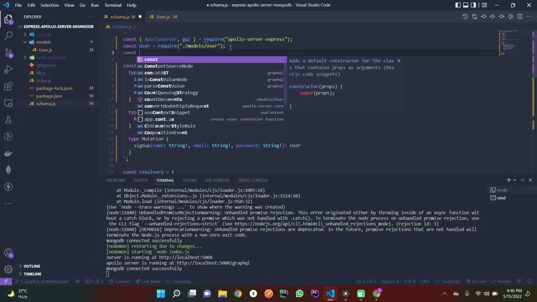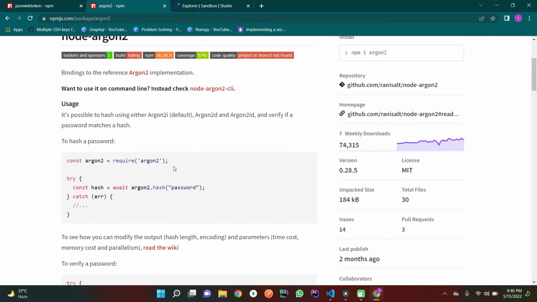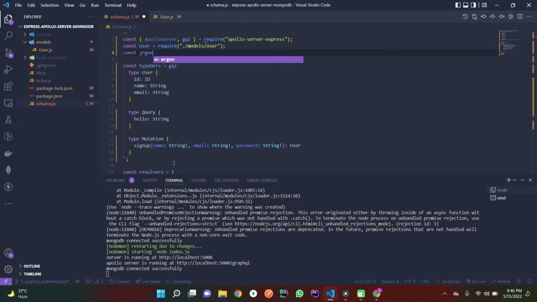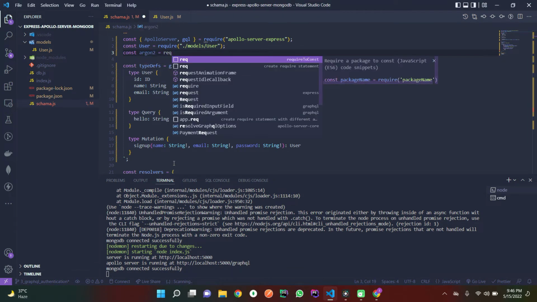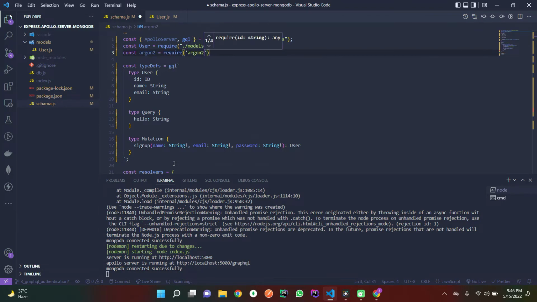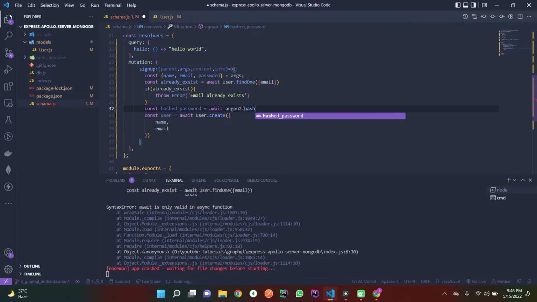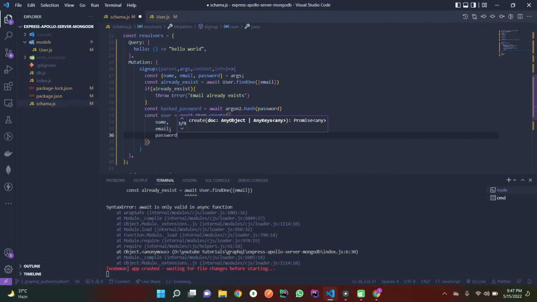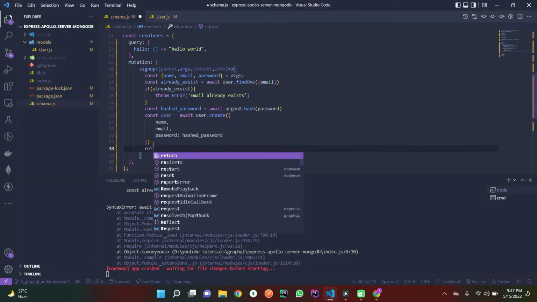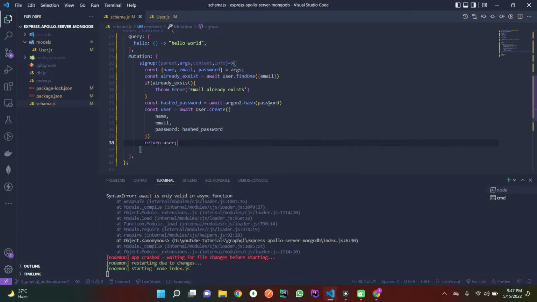We are going to import here const argon2, and we will use this argon2 package to generate the password. argon2.hash, and put the password here, and it will return us the hashed password, and we will store this password in DB. And finally I am going to return this newly created user. This is very simple.